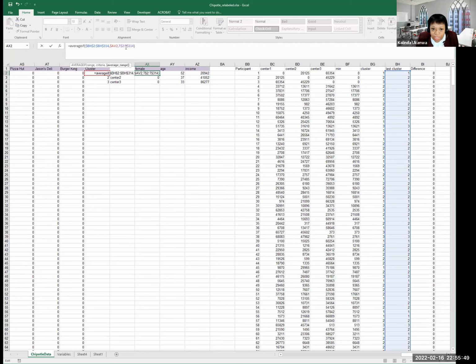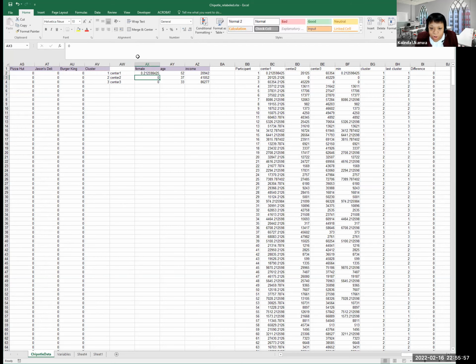So put the dollar signs not in front of the T's, the letters, but in front of the numbers. And now we're done. And now it's showing what the average response was for people in cluster 1 who have age. Now we're going to copy this over to cluster 2 and cluster 3.